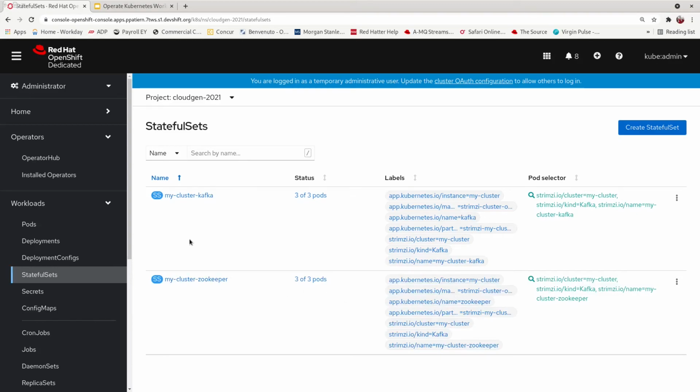And we can see here that it has even created the my cluster Kafka stateful set, because I want 3 pods for my Kafka brokers. So it's creating the Kubernetes native resources that I need for running Kafka in place of me, right? So it's not me creating this stateful set. I just created a Kafka custom resource.